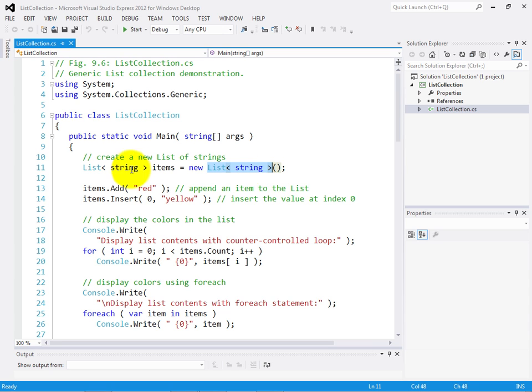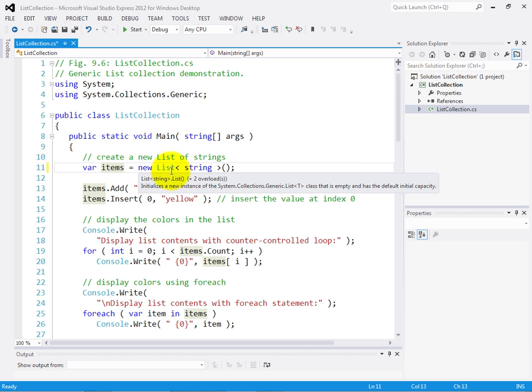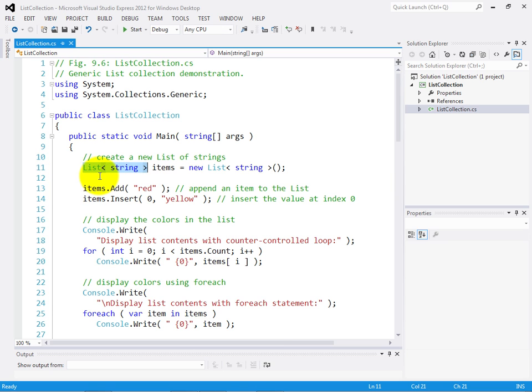Note that you could also declare this by just saying var here, and because of what's used to initialize the variable items, it would automatically be able to tell you that items is a list of strings, because I'm saying to create a new list of strings, and many people will write the declaration of the variable as you see here now on line 11. I'm just going to change that back to the way it was. Now at line 13 we show you how to add an item to the list. The add method is going to append whatever string you give it to the list called items.